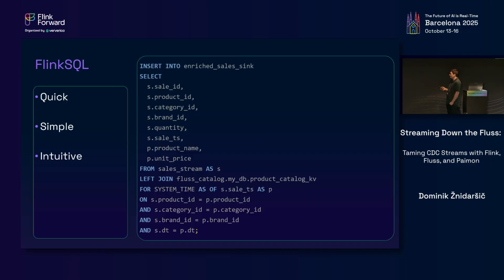But luckily, Fluss can be used just like other Flink tables. As I said, it's materialized, so you can get point-in-time joins, and it will look up each value, of course, in Fluss. Fluss even has storage tiering, so if the data is hot, the lookup will be very fast. Of course, we know that Flink state is made with RocksDB, and Fluss is made with RocksDB, so actually it's not that much of a penalty to use an external system, but a lot of benefit from not having to manage huge state in your Flink job.